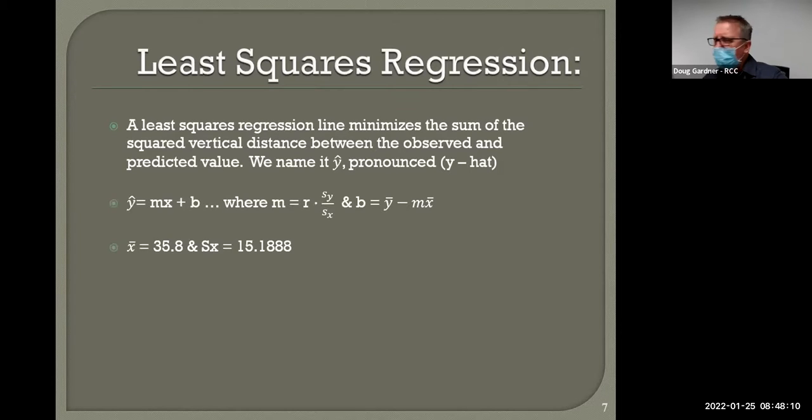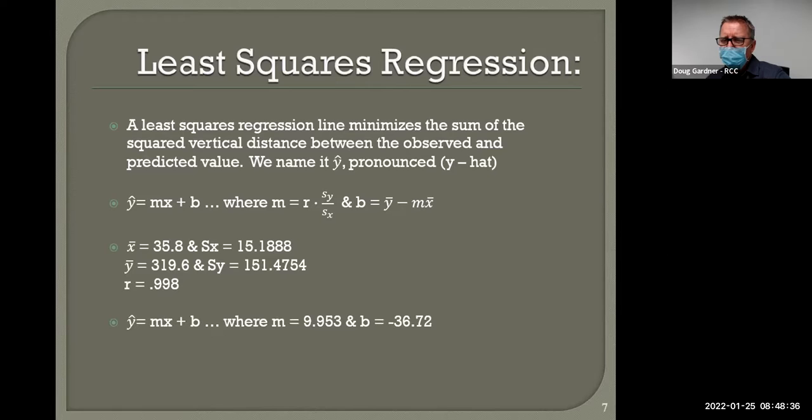So, and then just so you can look at this later if you choose to, I would say you don't necessarily need to, but I'm just reiterating kind of what's on your note sheet here a little bit. So this is what your note sheet says. M is found by taking R times SY over S of X, and B is found using this formula. And so you could plug those things in and basically figure this thing out by hand and so forth. So you can play with that. But as I said, you don't have to do that.